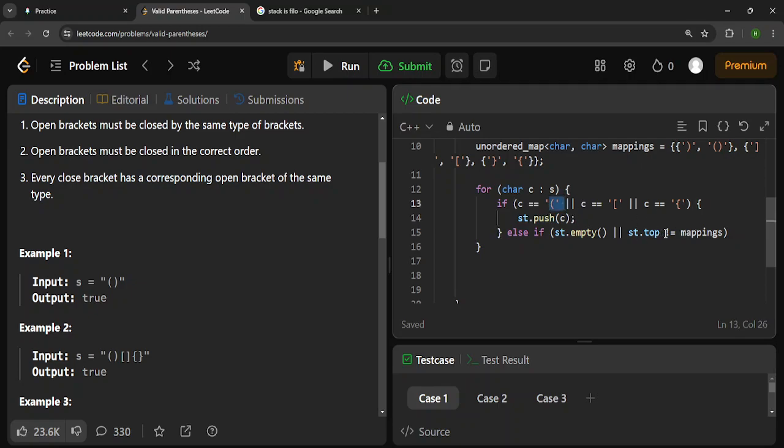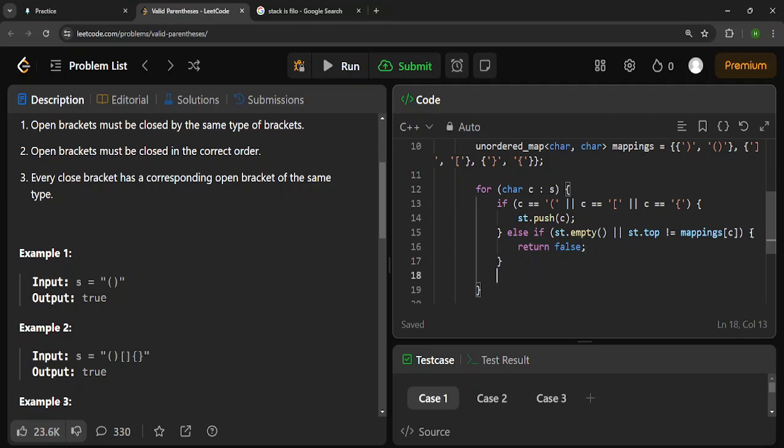If the top of the stack, which is the round bracket, is not equal to the mappings of the closing bracket, then we don't have a match on the top, so we return false because it doesn't match, and we can immediately take it out.